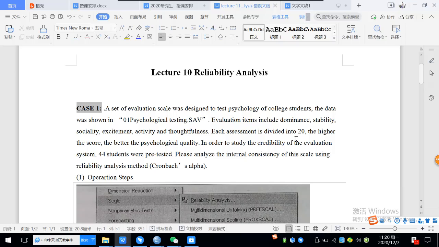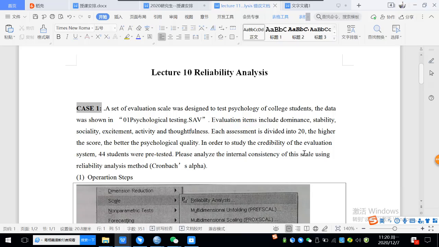So totally we have 6 items to evaluate. Each assessment is divided into 20. The higher the score, the better the psychological quality.